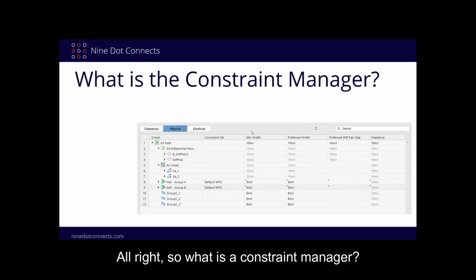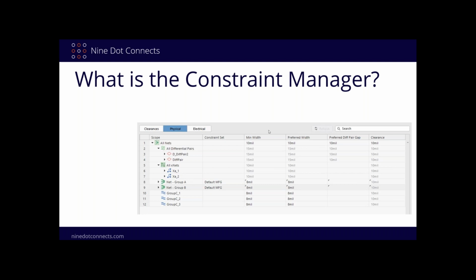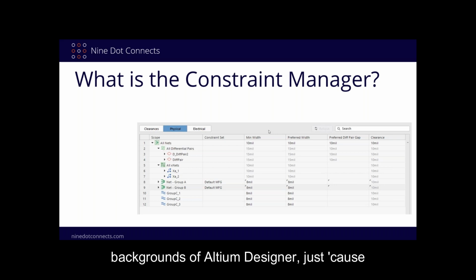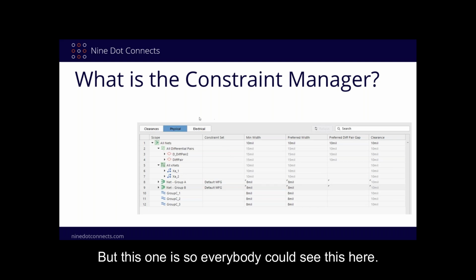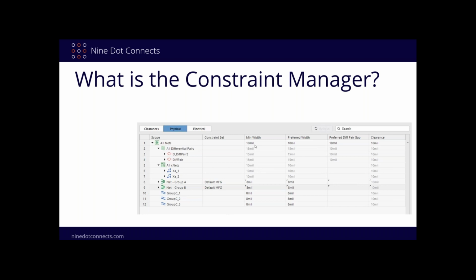All right, so what is a Constraint Manager? If you haven't had an opportunity to really look at it yet, this is basically a picture of it. Now, I did take this picture in what they call the light gray background of Altium Designer just because it shows a little better here. I am going to run the demonstration in the black, white, or dark gray version of Altium, but I just wanted everybody to be able to see this. So what is it? It basically is an editor. And in this editor, you have 3 different buttons. You'll have a 4th one if you're on the PCB side. This one's for the schematic side.